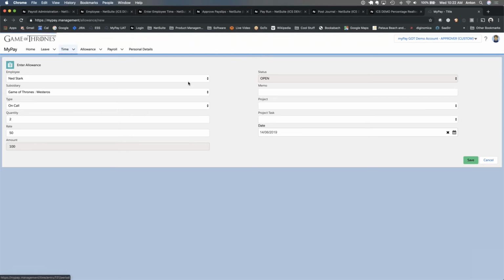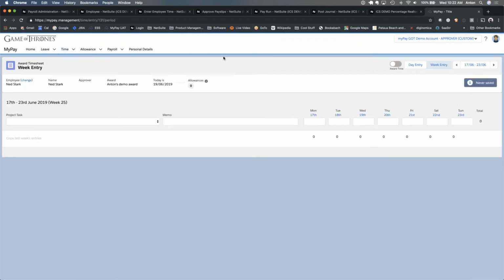And another feature we have here is time entry. We also have a configuration option which allows some time interpretation. So you can set up rules for your employees where you say, okay, if an employee works more than 8 hours on a Tuesday, the remaining time gets paid at time and a half. Maybe they work on a weekend, all of the time gets paid at time and a half as well.